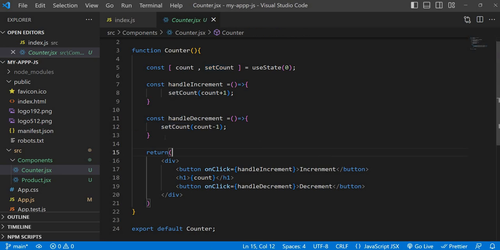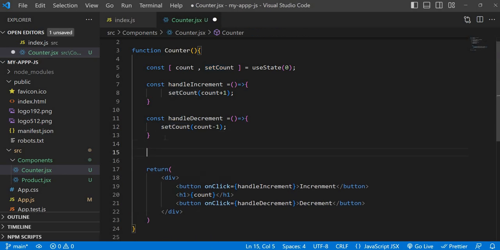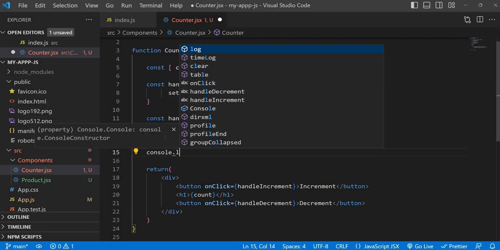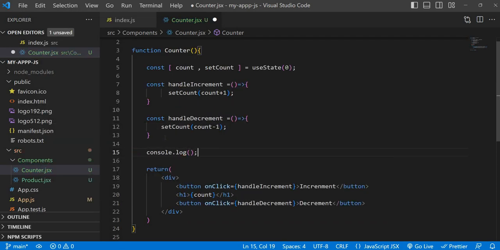So what I'm doing here, I'm just putting a console.log here. Counter-render. Of course, whenever it re-renders, it will print the same thing at that time also.